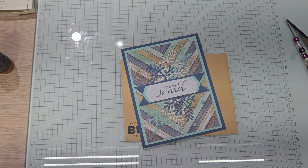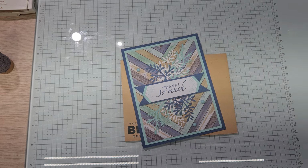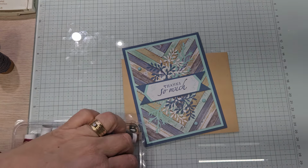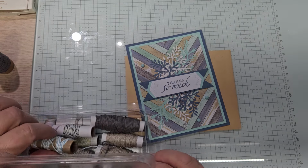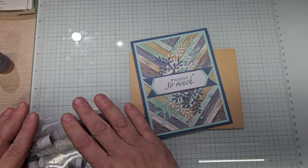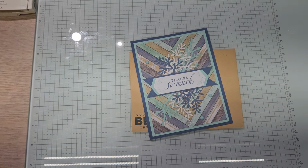I wish I could play more, but I need to be good to myself and go rest. So I'm going to put my stamps and all my stuff away, kind of. I'm going to put things in the drawer, put the stuff back in the box, and go lay down. My husband will be like, oh, you finally got some sense in you, huh? And I'll be like, no, I don't have any of that. Not when it comes to crafting.